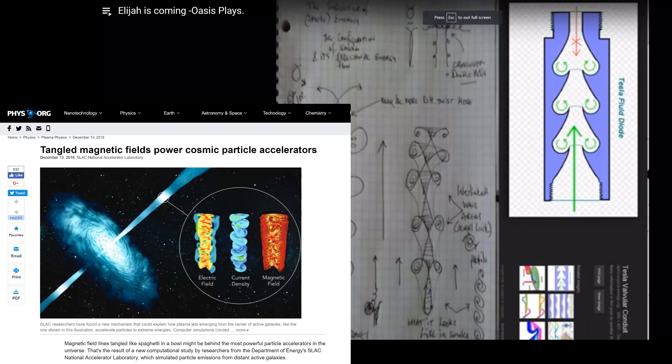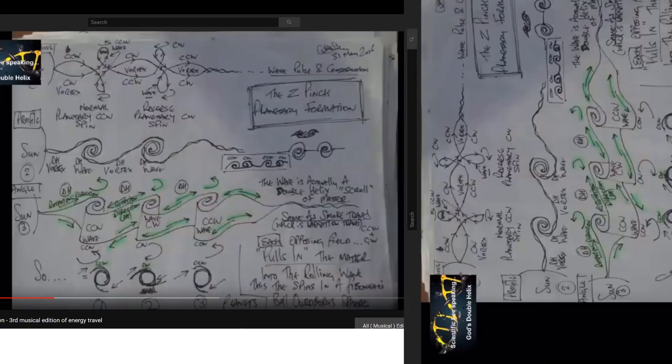To go along with this, I showed the creation of spheres using magnetism. Here is a picture showing the creation of spheres — that's exactly what I'm showing on screen. This is where I explained how the Sun's magnetic field would form spheres and form planets. If you turn the whole picture sideways you see vortex, ouroboros, vortex, ouroboros, repeating. I explain this as Z-pinch planetary formation.